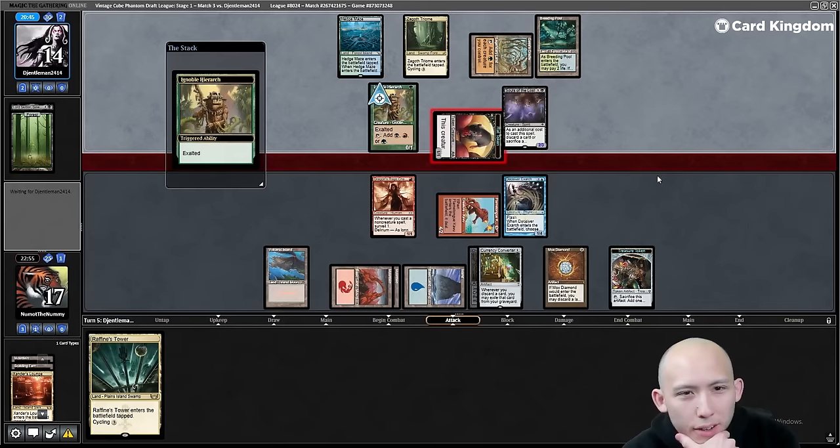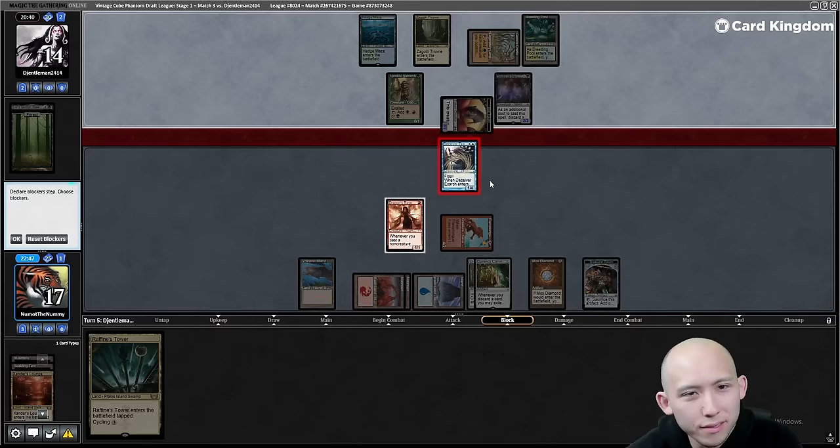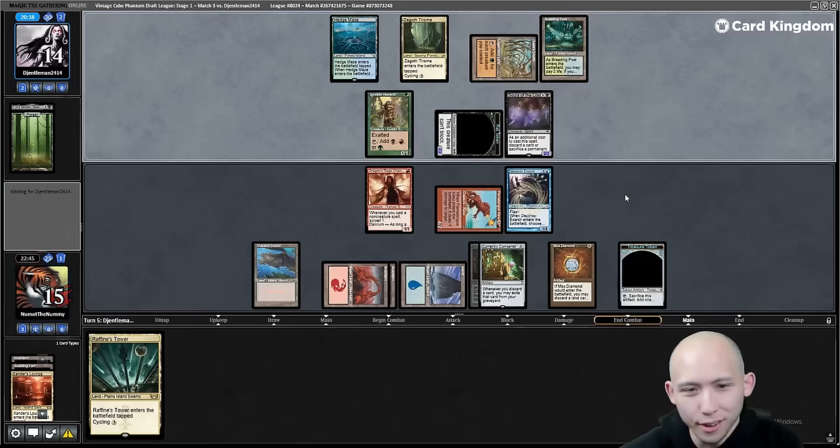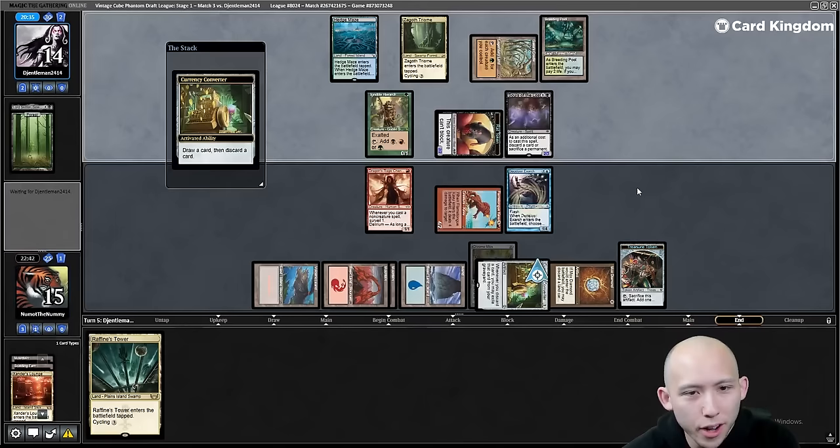They're attacking with a 2-2 into my Deceiver Exarch. What does it mean? I think I'm okay blocking here. Actually, you know what? I won't. It's a free roll attack on their part, and I bet you they don't have anything, but I should have activated the Currency Converter first, seen if I was about to draw one of the combo pieces.